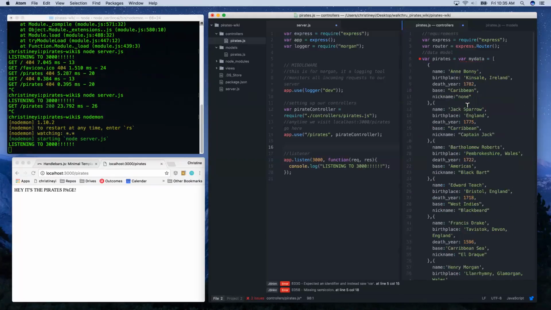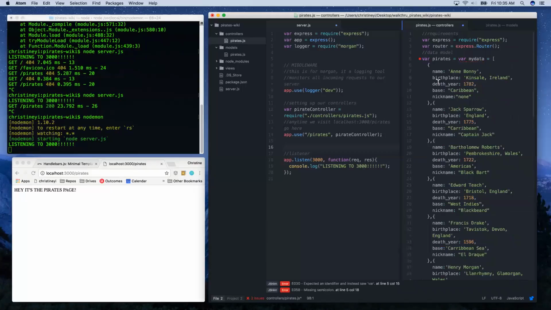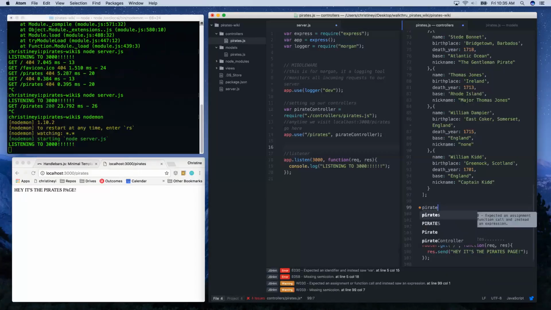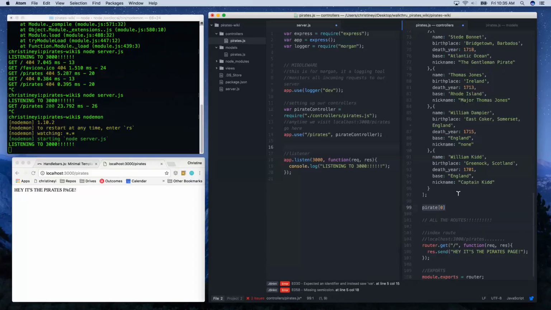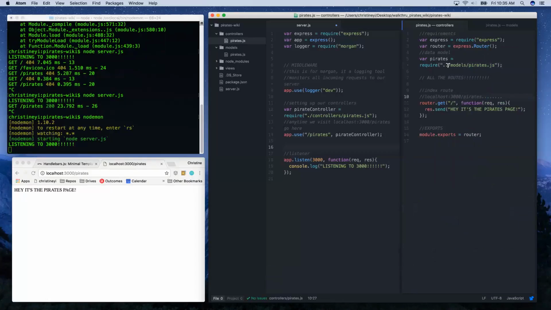But again, we don't want to clutter our controllers with model stuff because that gets too confusing. So just for example's sake, how do I access this? Well, I saved it under pirates, right? So if I need to use that model, I could just do pirates, I don't know, index 0, and it'll show me the first one. So don't overthink it. Understand what your model looks like, and you'll be fine. So I'm going to just undo this stuff, and we'll go back to using this pirates. So let's see how we can grab the model first before we even build a view for it.